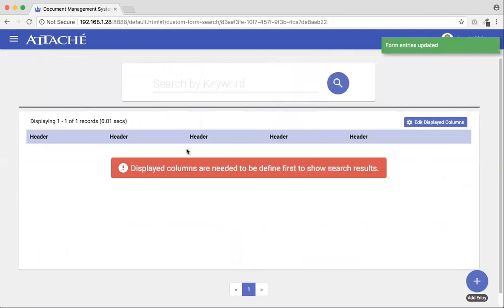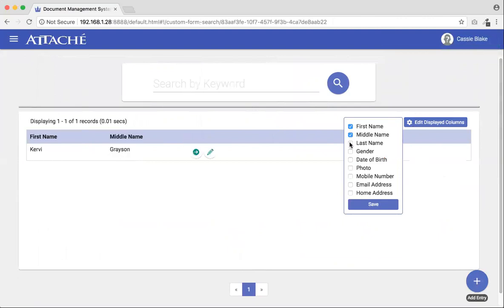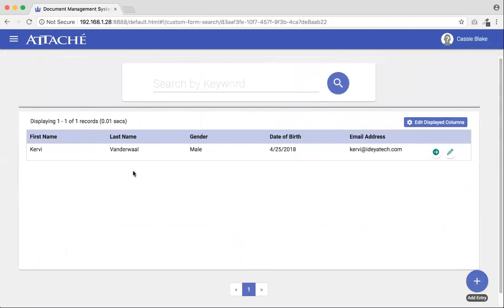it's going to take me back to the search page, wherein you will be able to see all of the entries that you have typed in here. You just need to customize the fields for the tables here. For example, you want to see first name, maybe last name, gender, date of birth, and email address, and click save.